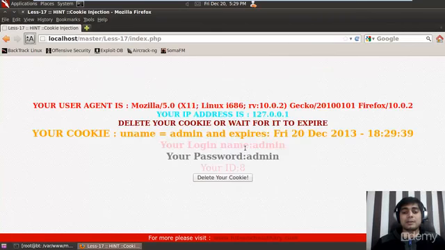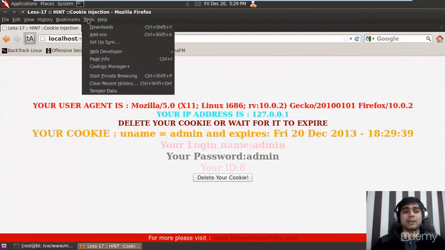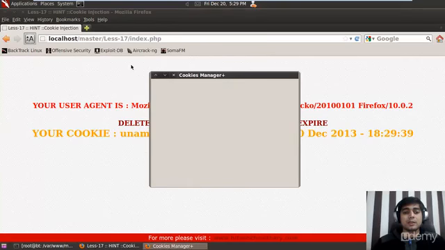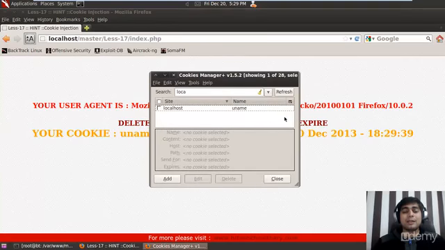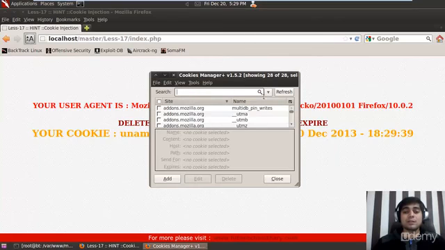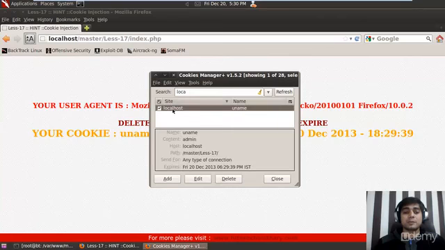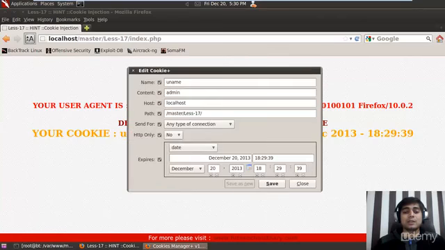Let me submit it and open up my Cookies Manager Plus. Once I open it, it can show lots of cookies that are session managed in your particular browser. So make sure you type localhost in the search, because if you refresh without any search, you can see there are lots of sessions created by Mozilla and others, but we are interested in the localhost session, this one. If I edit these cookies, you can see lots of information here in the content, as well as the name, content, and everything. Let us try to do some things.